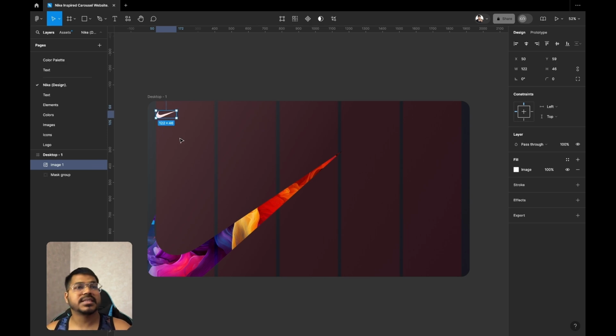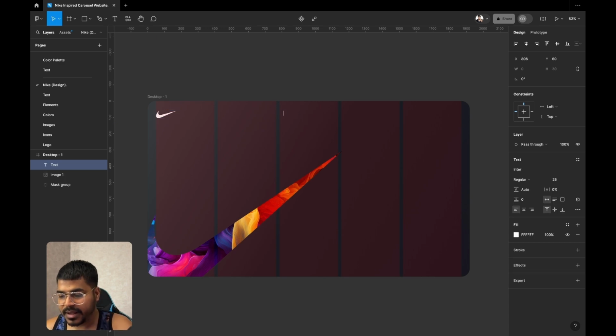That's going to be the size of our logo. Let's go ahead and type some text for our header menu. Home. And let's create offers.